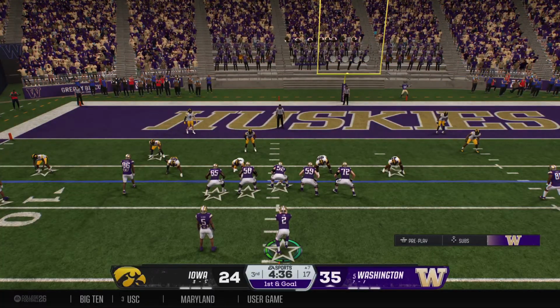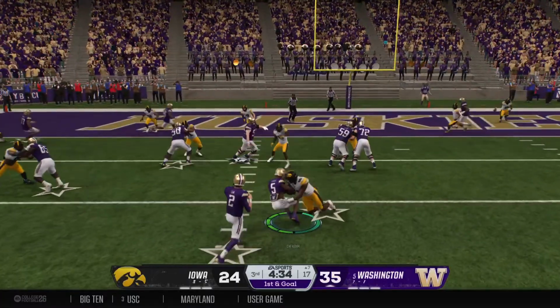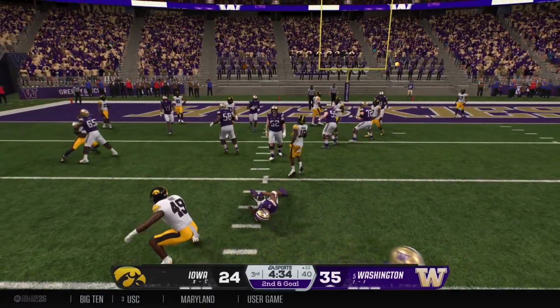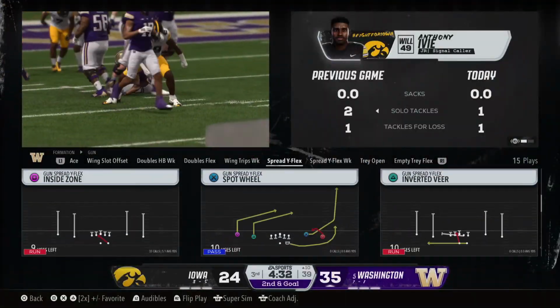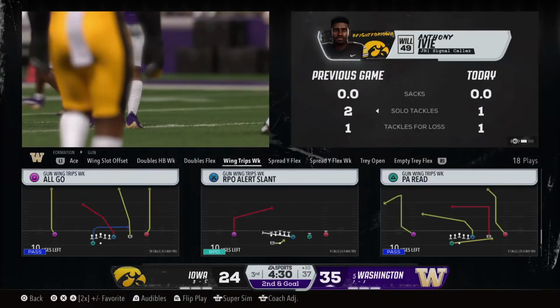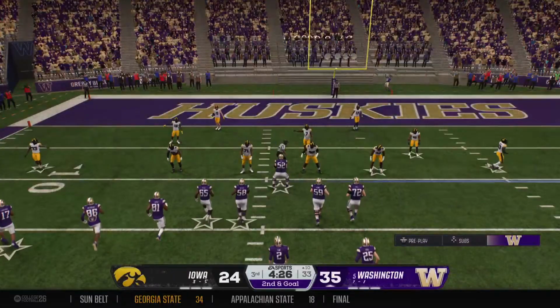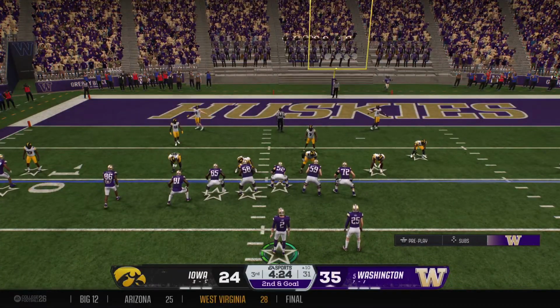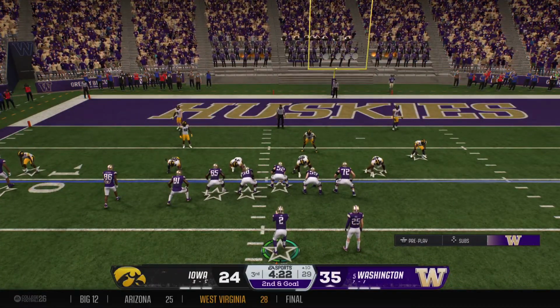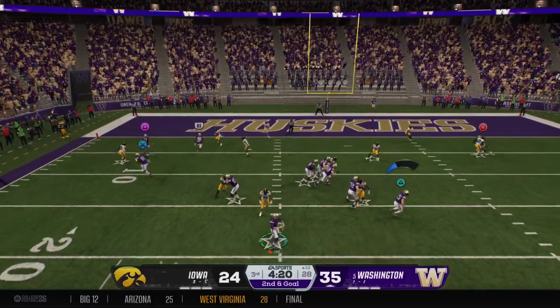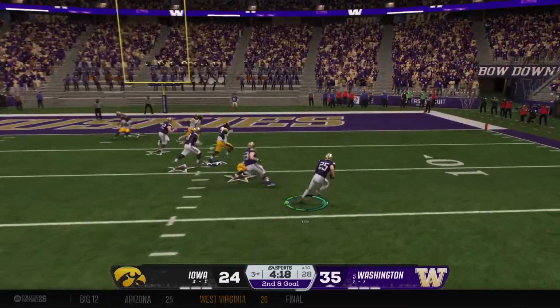He's got his offense in great field position. With the run on 1st and goal, there was nowhere to go, just stopped in his tracks in the backfield. And if this defense wants to get back in the football game, they've got to match the physicality of this offense. And that's a great start here in the second half. Like coming out, not letting them run the football, being the more physical.